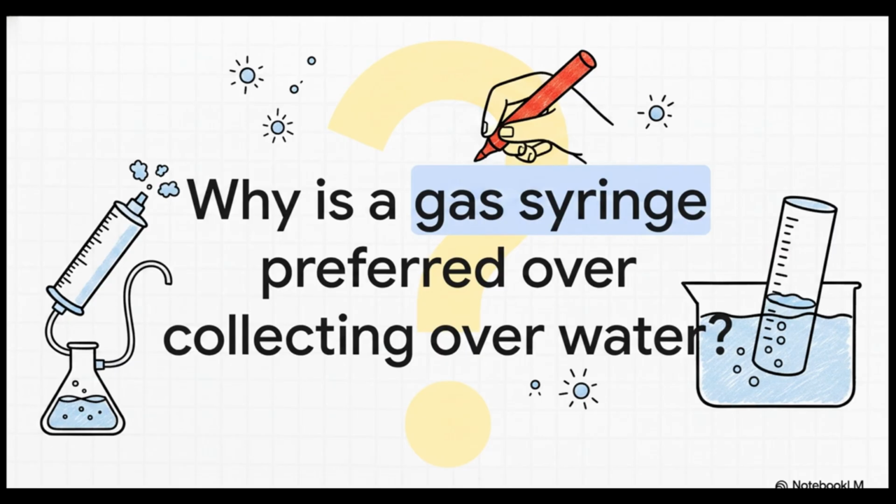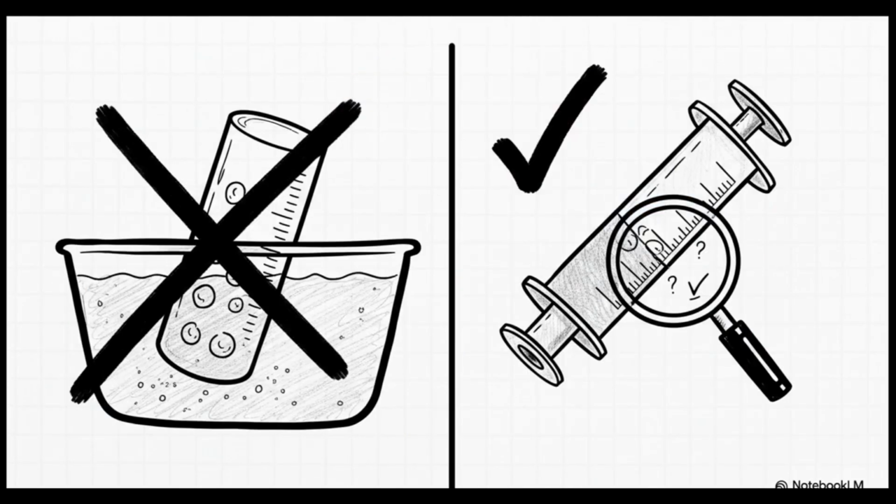I want you to think about the physical properties of gas for just a second. And this brilliantly illustrates the exact mark scheme points you need to hit for full credit. First, some gases dissolve in water, which means your final volume reading would end up being falsely low. Nobody wants that. Second, a dedicated gas syringe simply has lower percentage uncertainty. And third, it just allows for a much easier, more direct and precise reading. Lock those 3 bullet points right into your memory.